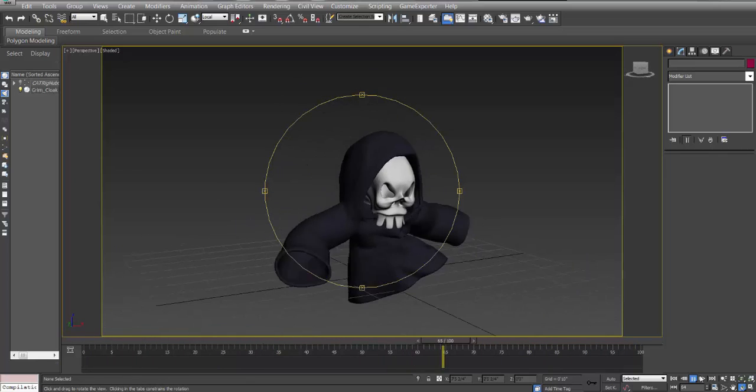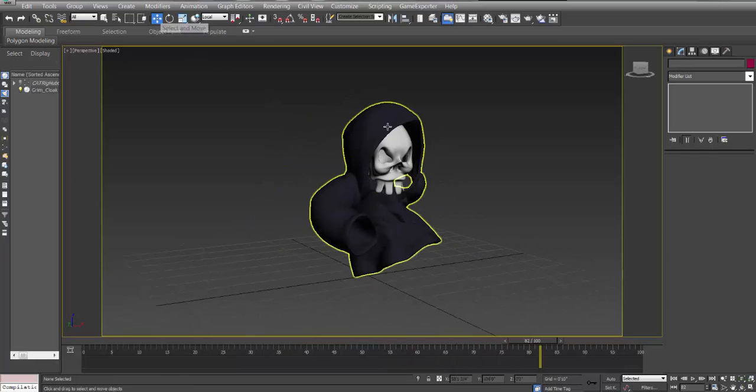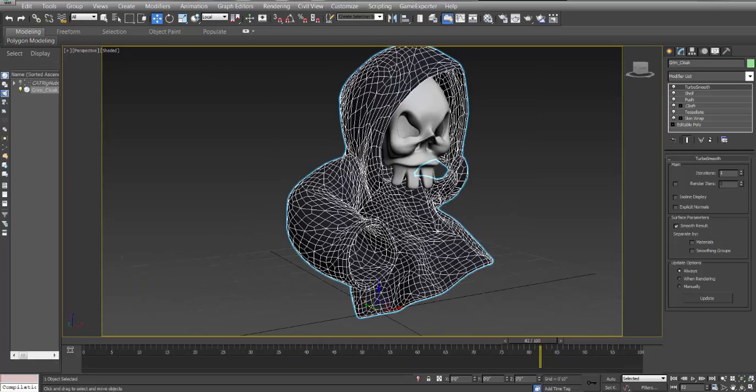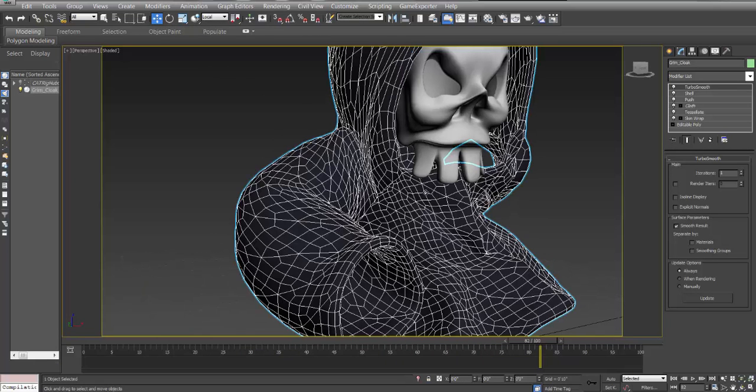And even on top of this, you could still be adding an edit poly modifier if you have to, if there's little bits and pieces sticking through. Instead of running the simulation over and over again trying to get this perfect, you're not going to get the cloth perfect. It's going to be tough to get it perfect. You're better off adding modifiers on top and just fixing it from there.